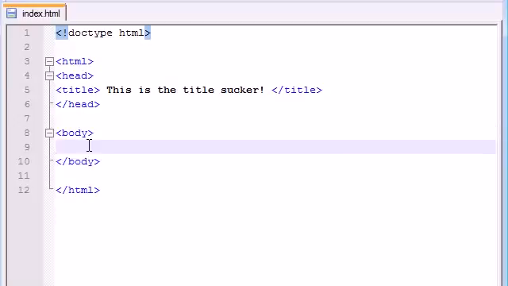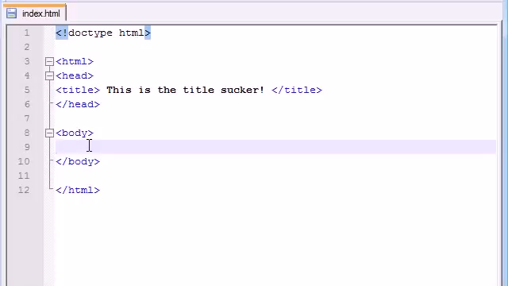Now, first of all, if you don't know what a paragraph is, then I don't even know how you figured out how to watch this tutorial because you're just clueless. But a paragraph is basically chunks of text, and it makes articles and magazines and text on a website easier to read. So you would think that whenever you created a website, making paragraphs would be essential to that.